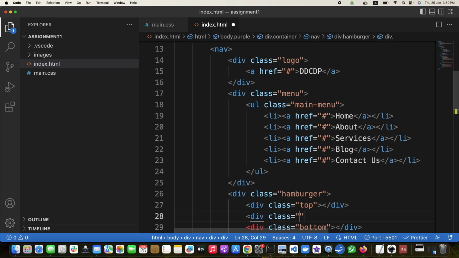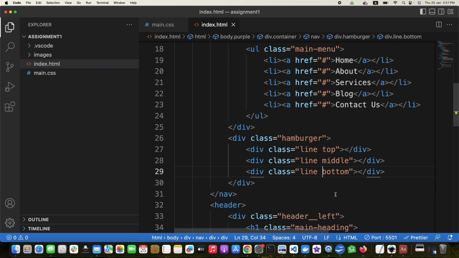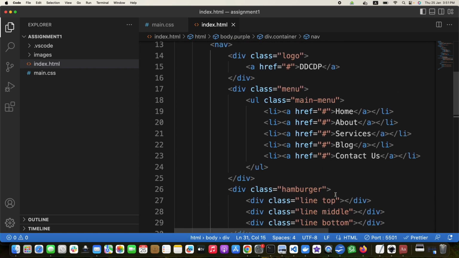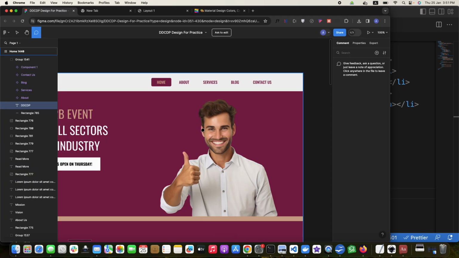That's why I have taken different classes. That's equal to middle. For that purpose which you are mentioning, actually we can give it some same class. So line and line. Is this fine? Okay, I think we are done with the markup.